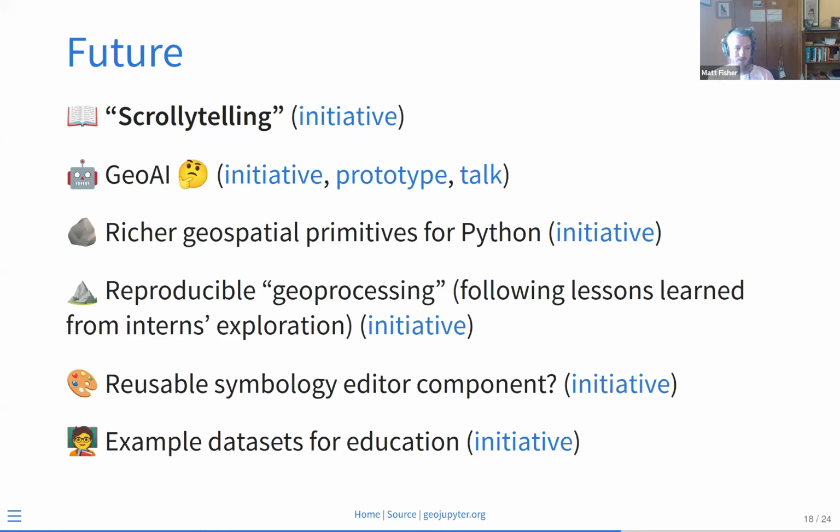We're also looking at AI, like I mentioned earlier. We've got an initiative that's in early stages, so it's very vague. We have a little prototype that Carl Bediger made, and there's a talk by Fernando Perez. I recommend checking that out. He gave it at the Colorado School of Mines about 2 weeks ago. It's about an hour long.